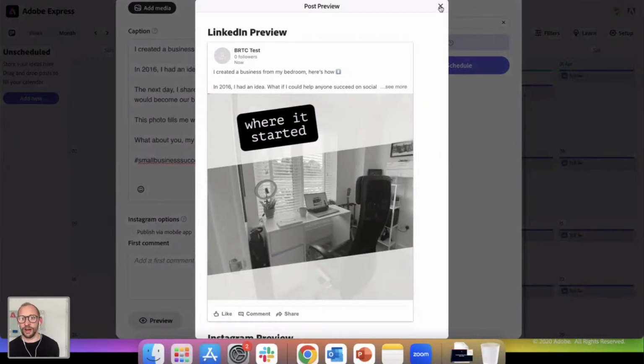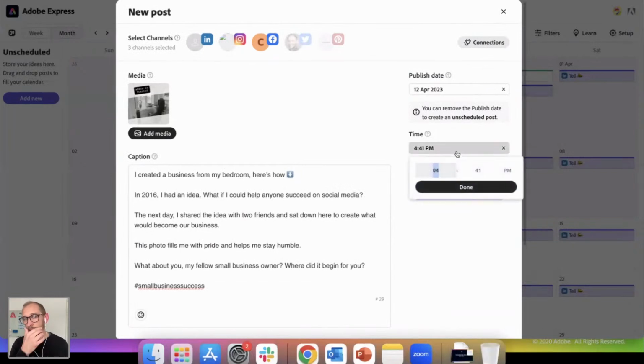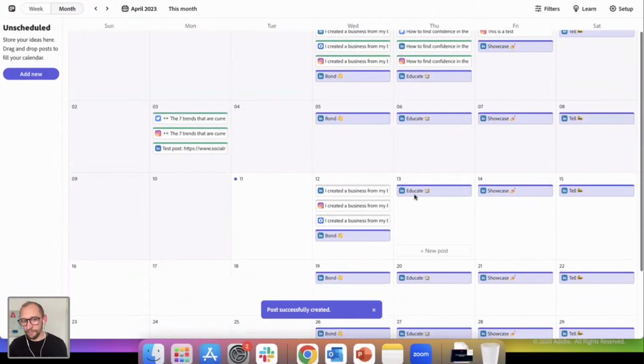But of course, if you want to do a story, it wouldn't look good. So if you want to do an Instagram story, you can just use that resize feature that I showed you earlier. And with that, I like posts to go out in the morning, so I'm just going to flip that to AM. So I prefer posts to land at 9. This is the other good thing of scheduling, because it doesn't only mean that your content's going to go into multiple places at once. It also means that you can make sure you share it at the perfect time for your audience. So here we go. Put this in at 9 AM.